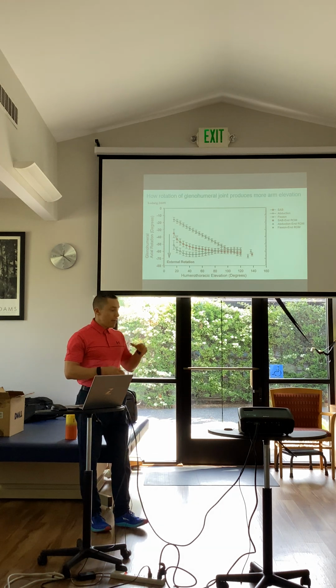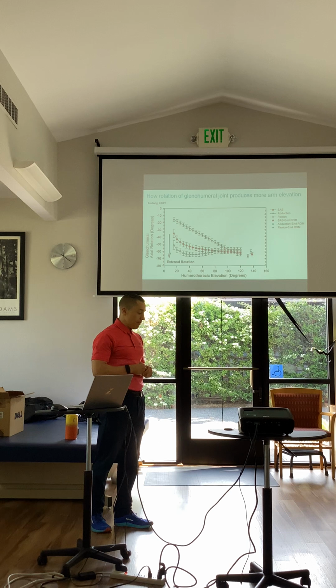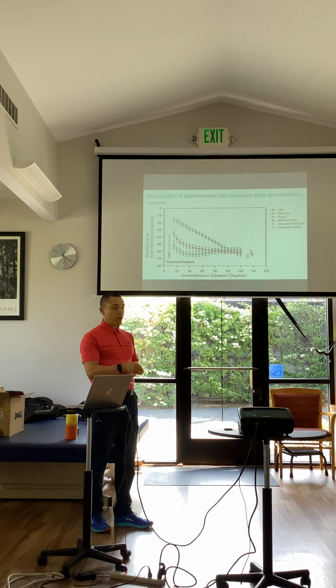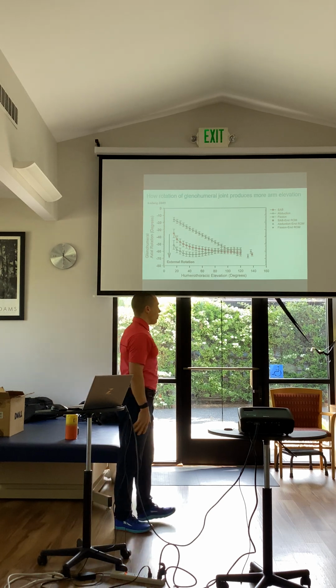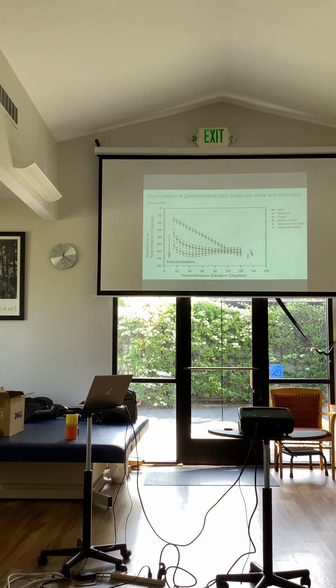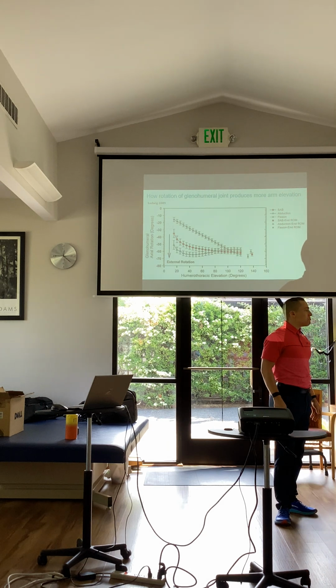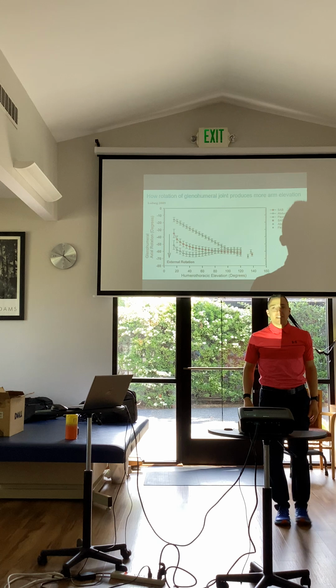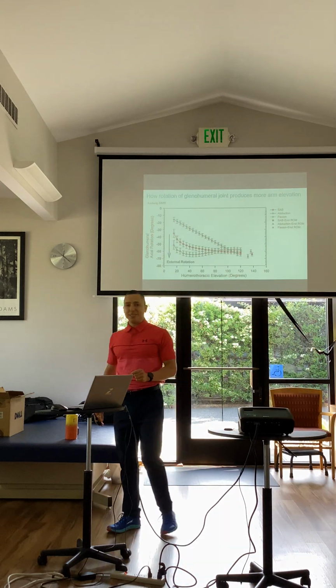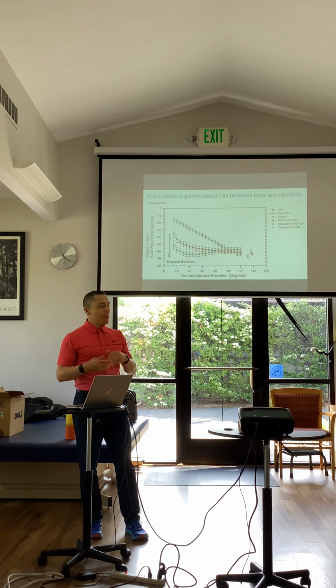Regardless, he comes back in, and he's a software engineer, type A personality. He's like, I'm doing what I'm told, and I'm going to get the shoulder better. And he goes, I went to the doctor, I had my doctor's visit, and the doctor said to do this. And he goes, how many times should I do that? And I asked him, how many times have you done that? He goes, I don't know, 10 times yesterday, and I was going to do it again 10 times today. And I was like, I want you to do it a negative 10 times. And if you still want parameters, you can ask your surgeon, because I don't prescribe that type of exercise.